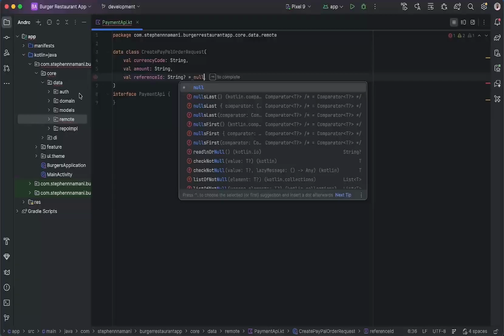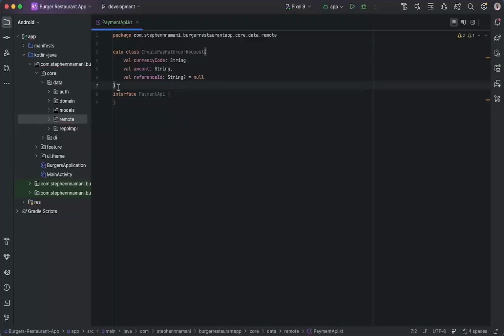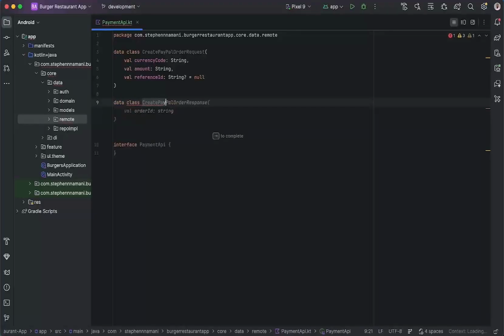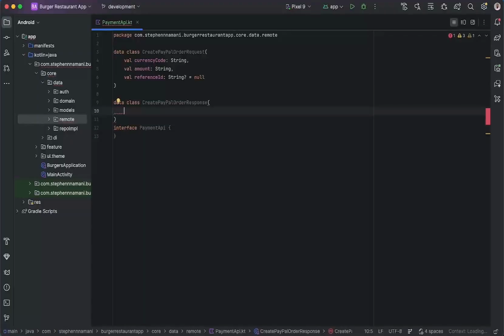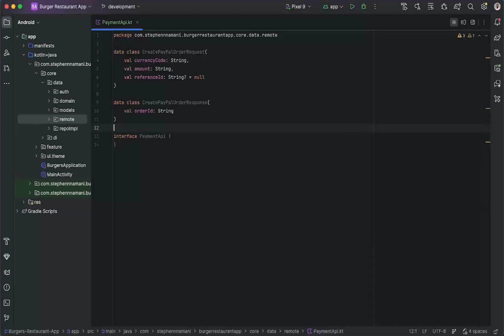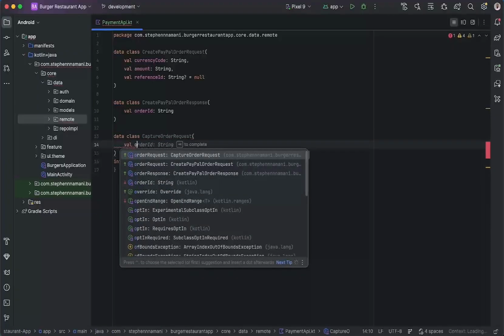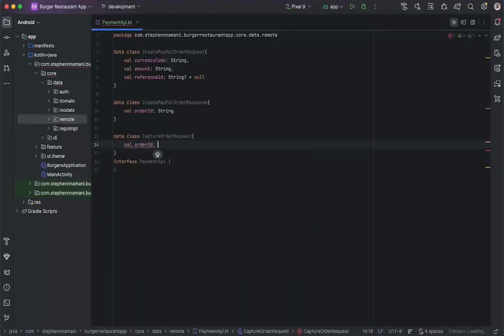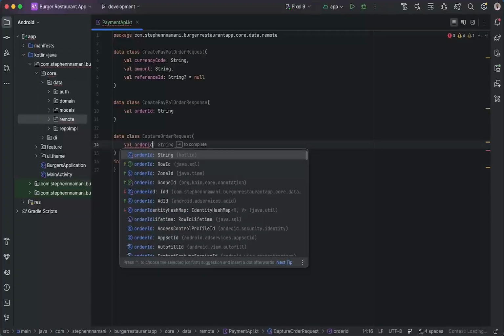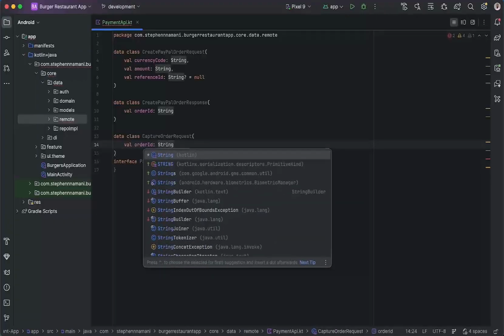After that we also need our order response, which is going to be a data class as well. We call that CreatePayPalOrderResponse, and this is going to get our order ID. Then we have our capture order request, and this is going to take our order ID as well, which is also going to be a string.